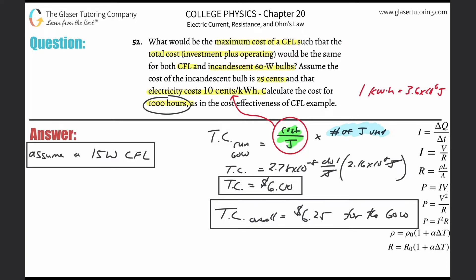Now what I need to do is, it's asking us, what would be the maximum cost of this other light bulb, this CFL, that we should invest in? So imagine that it costs nothing to run this CFL. Well, then I'd be willing to pay $6 and 25 cents if I'm going to run it for a thousand hours. But it's not cost less to run the CFL, it consumes less energy. It only consumes 15 Watts. So what I have to do is I now have to find the total cost of operating the 15 Watts CFL. Where did it say 15 Watts? That's what we have to assume. If you go back in the text, that's what it says. Let's assume 15 Watts.